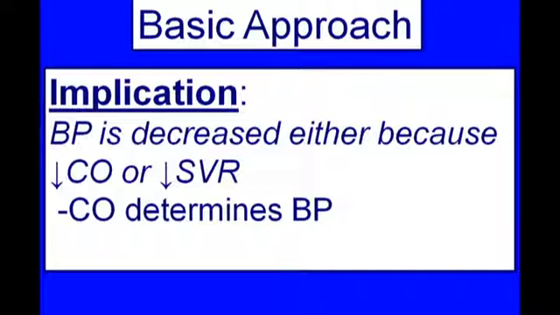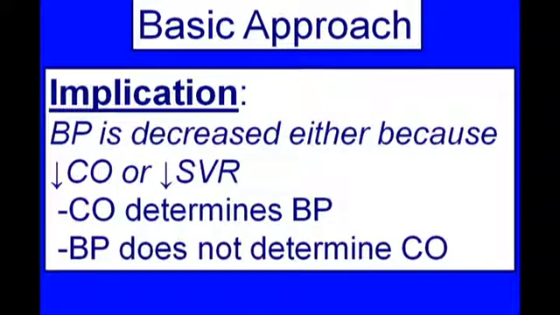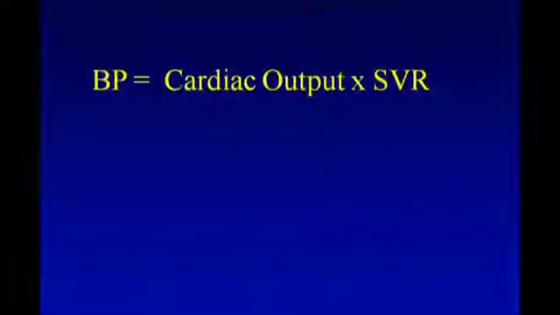An important principle that I want to emphasize, because we often forget about this at the bedside, is that cardiac output determines the blood pressure. The blood pressure does not determine the cardiac output. That could be the subject of another long lecture. So, blood pressure is cardiac output times systemic vascular resistance.